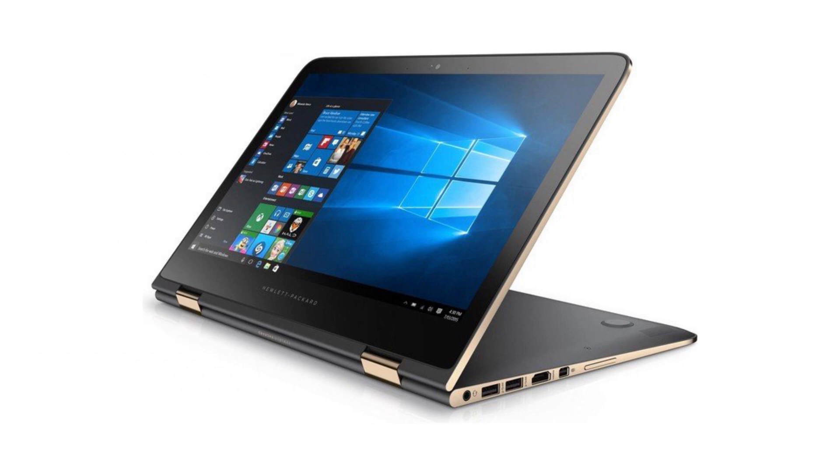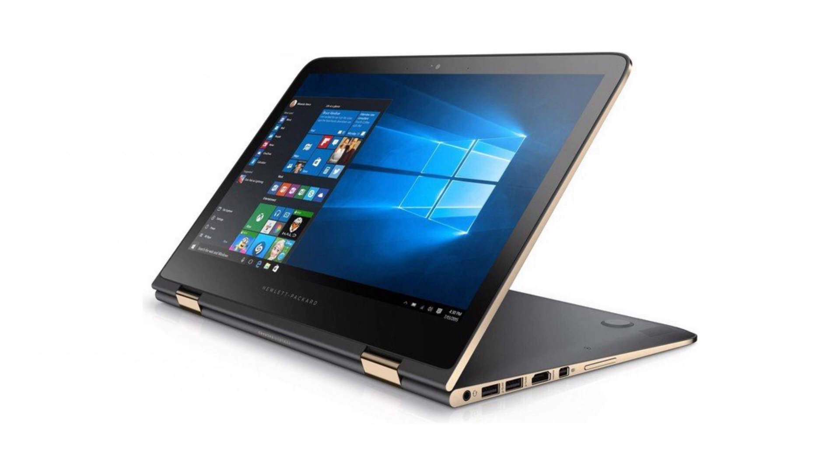The third recommendation is the HP Spectre X360. It has a solid battery life — rated at about eight to nine hours — but with graphic design tasks, you're looking at about five to six hours. This computer has 87% RGB color accuracy. It's below 90%, but unless you really need high-90s color accuracy, it's not going to be the biggest deal. If you want super accurate colors, you can always use Pantone color coding as a workaround.